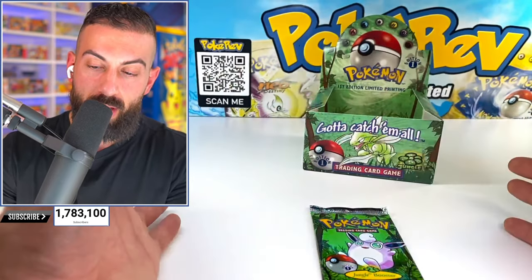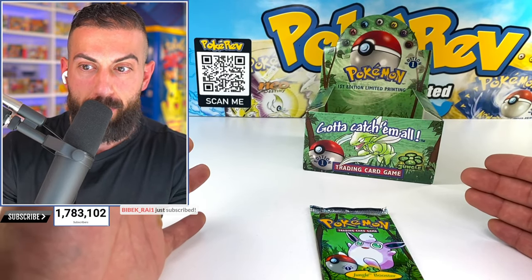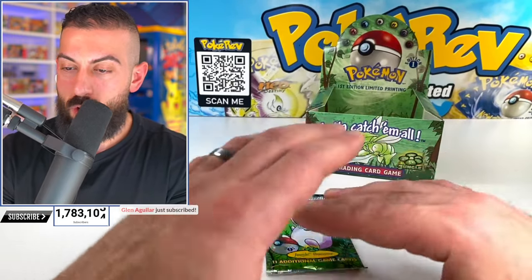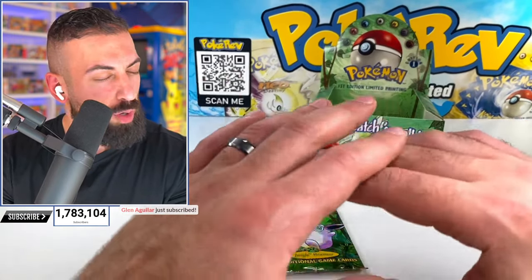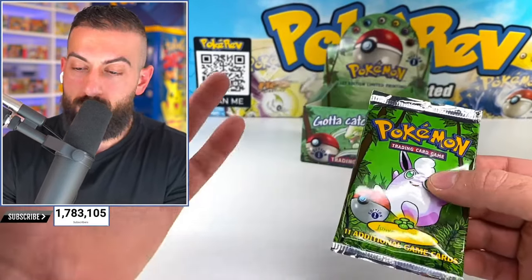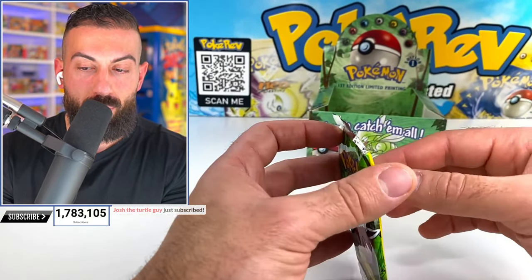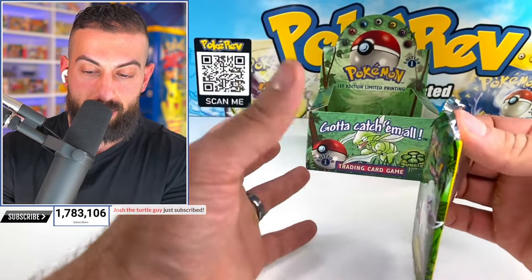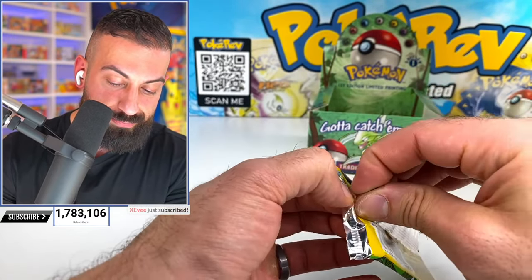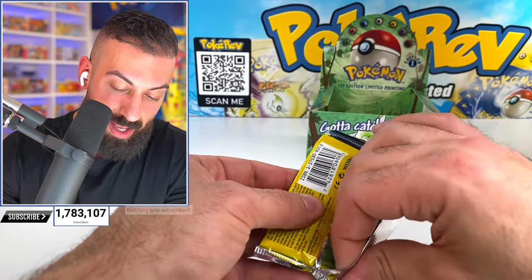It was a case of packs. I forget how they came packed, but it was regular packs in a case. Opened up, all no symbol. One of the craziest finds. That was back before I had YouTube or anything. I was just opening stuff for fun. Prices and stuff were a lot different, so it wasn't as crazy, but it was really cool to find that. Never filmed it, so you just have to take my word for it.